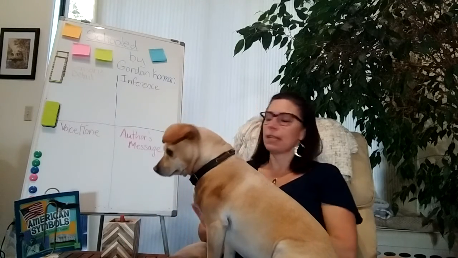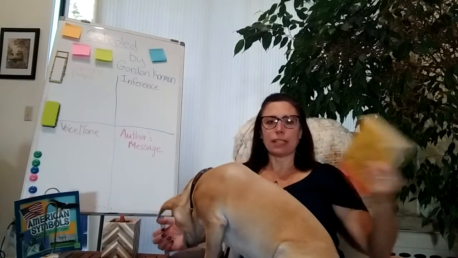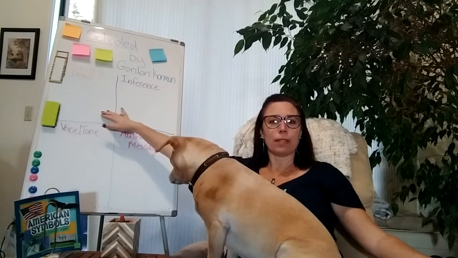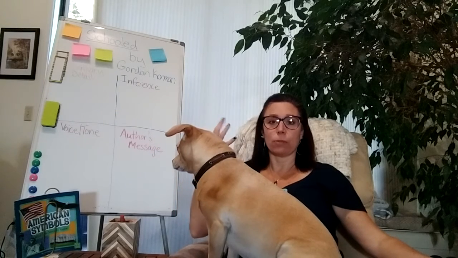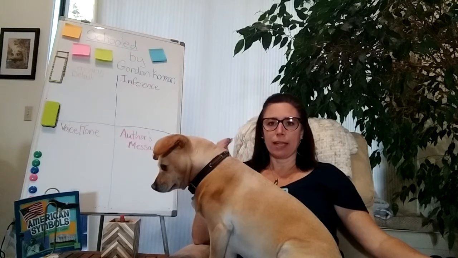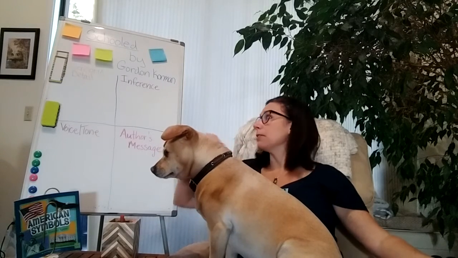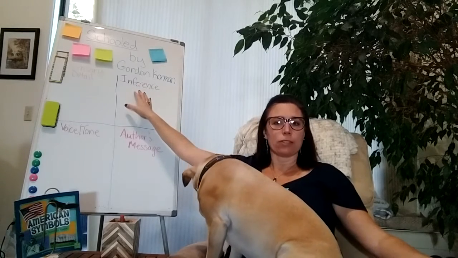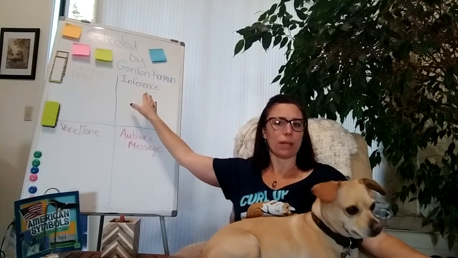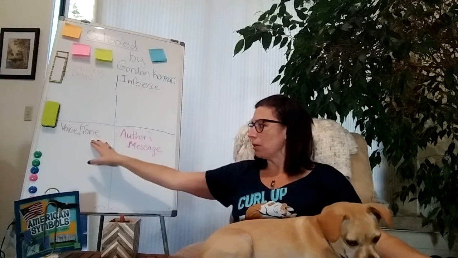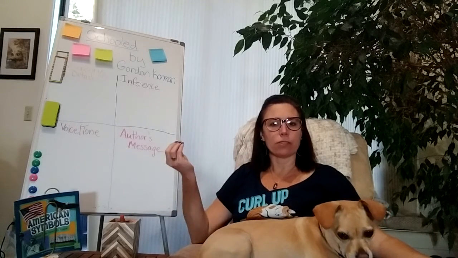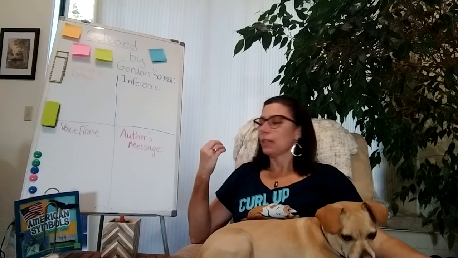And what I would recommend is, throughout this I've been talking about different devices that we can use to read more closely. We've talked about sensory details, looking for when the author does something to help us visualize by including something we can see, smell, taste, hear, or touch. They use language, adjectives to describe something for us. When we read between the lines, we make a strong inference. What is it that the author puts there that we understand is another message, right? That's whispered. Voice or tone, when the author does something so that you can hear the sarcasm of a character's voice, or you can hear the excitement, those kinds of things.